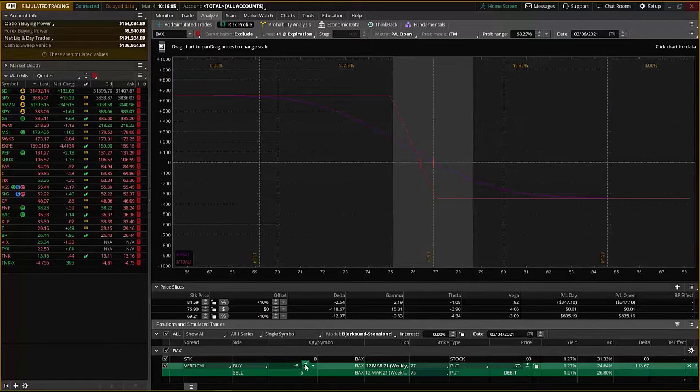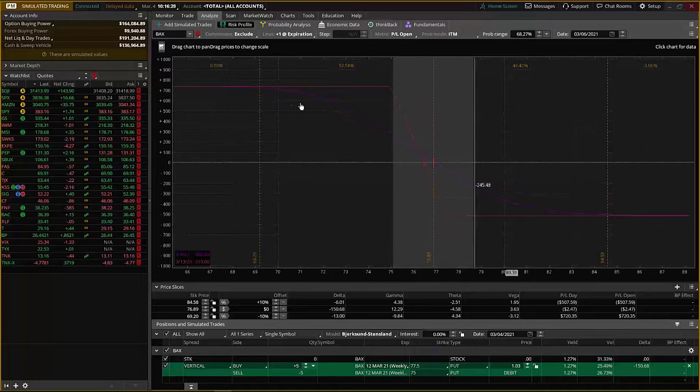Doesn't matter because I'm going to click this up to where I'm risking investing the same $500. So keep that in mind. The risk reward is better, definitely, on the 77.5, 75. And you guys might say, well, that's obvious, Joe. It's a little bit wider of a spread. Plus, it gives us a little bit more advantage when it comes to the delta because we're deeper in the money with the 77.5. So let's go back to that.